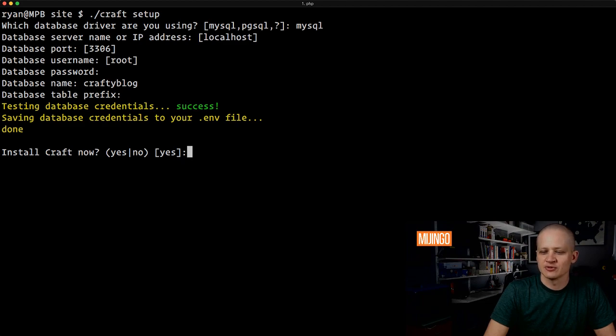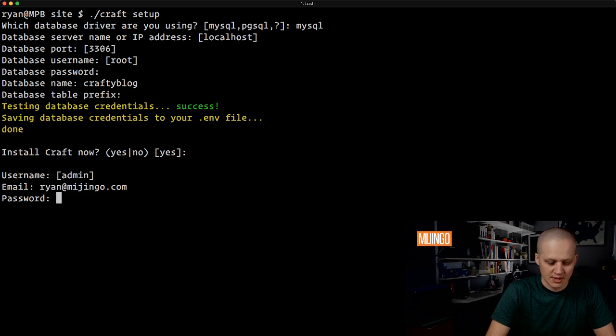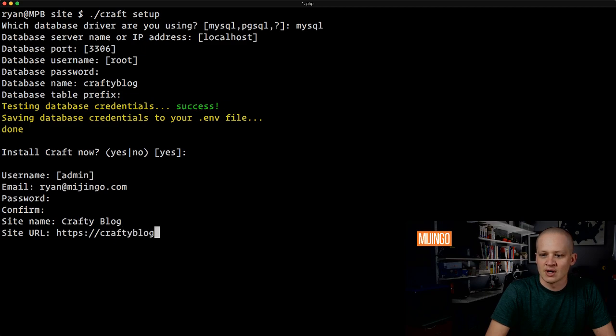All right, so I was able to validate my credentials, which means I put them in right, and also means my database server is running. And we are ready to install Craft. So one thing to note is that what's in the brackets here, when it's a single thing like that, that's the default. So we can just hit enter to accept it. Put in our name, a password, and another one. And we're going to host this at craftyblog.dev.